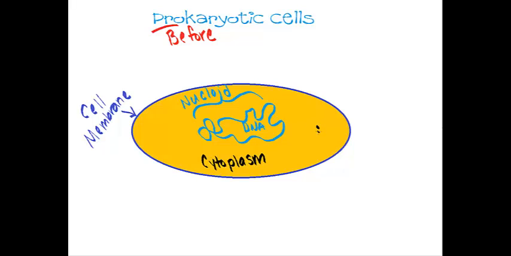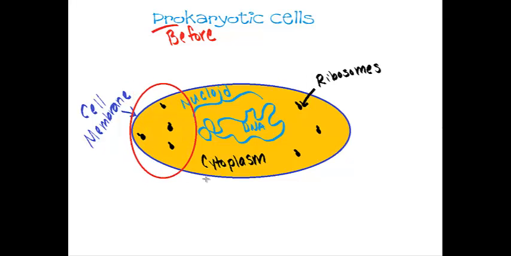So, what we'll talk about instead is the last component that all cells have in common, and that is the ribosome. Now, when I say all cells have ribosomes, there is a difference between the ribosomes you'll find in a prokaryotic cell and the ribosomes you'll find in a eukaryotic cell. But the function is essentially the same. So you will have ribosomes. And don't worry, you'll hear more about their function in your video when you discuss the eukaryotic cell organelles, but just know for now they are also found in prokaryotic cells and they are necessary for producing proteins.